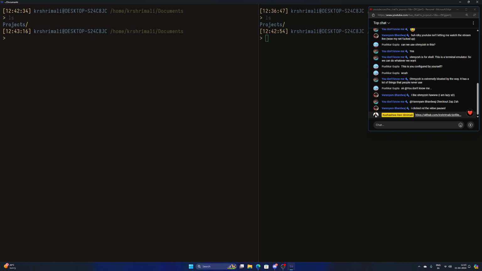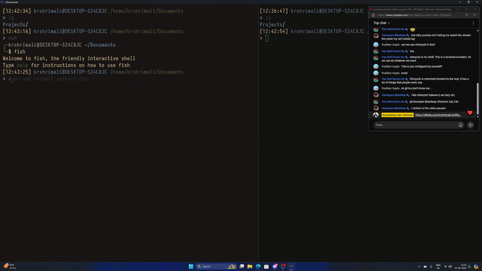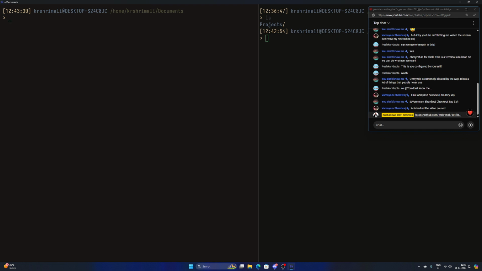Fish shell, as I said, I use fish shell and Zsh interchangeably. Zsh is fine, but I'm still getting used to fish shell. Like for example, how to set path and all these things, I'm still confused. So I keep on understanding and trying to get used to it.